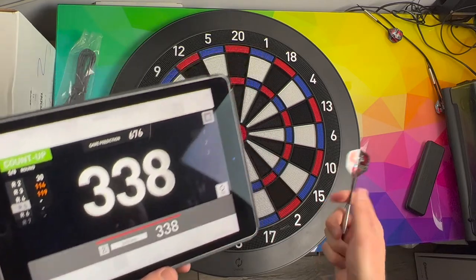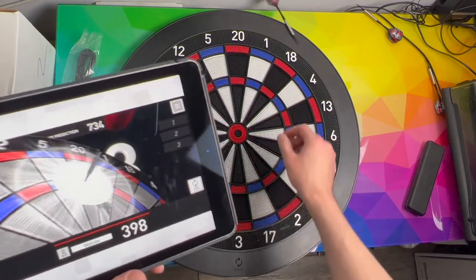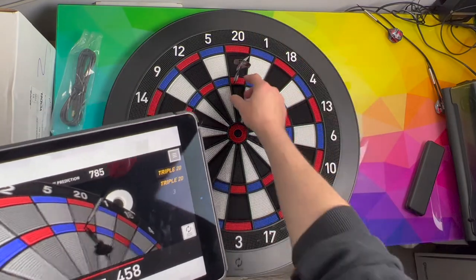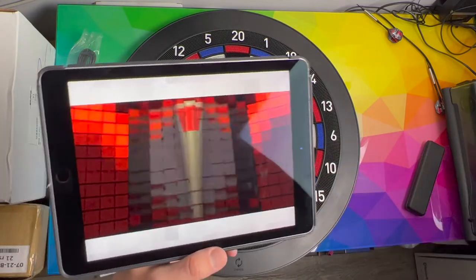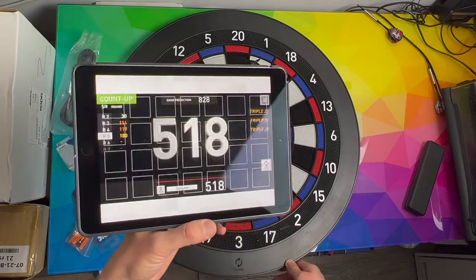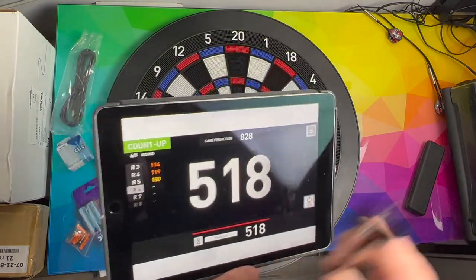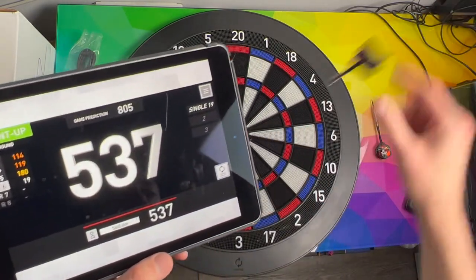Round 5, let's go for the treble 20s. Completely missed it. Oh, we got it. Treble 20. Treble 20. Treble 20, 180, boys. Look at that! 3 180s! So yeah, I mean, how many rounds have we got? Let's just play through it all quickly.